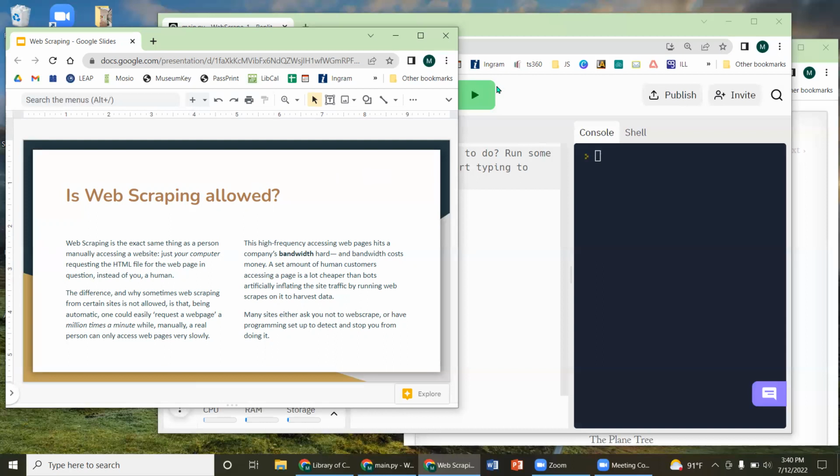So depending on what they want to allow, they might ask you not to web scrape. They might automatically block you. In some cases, it'll just be open to web scrape. You can web scrape lots of websites. You just have to check to see if you can, just test it out or do a little digging to see if it's allowed.